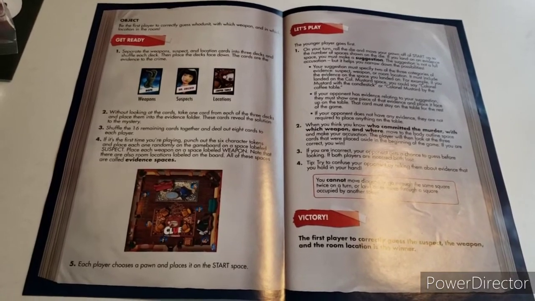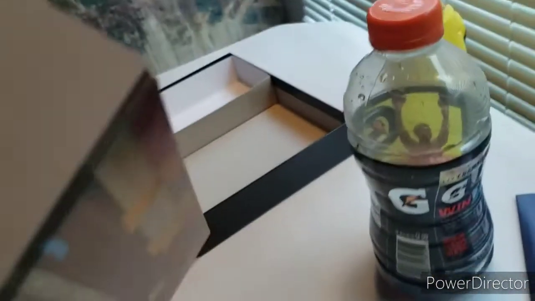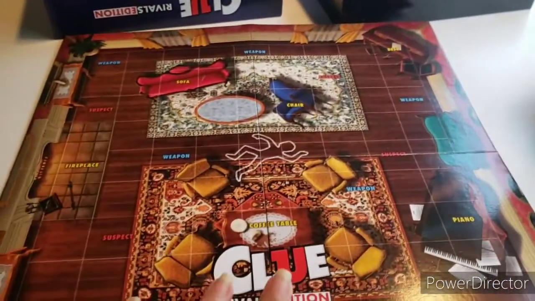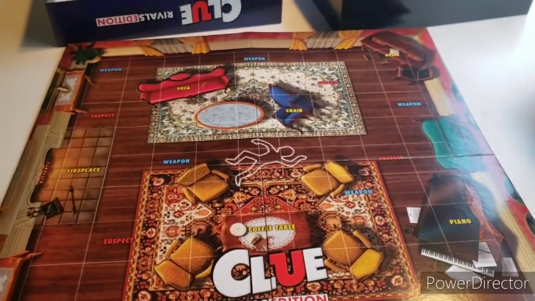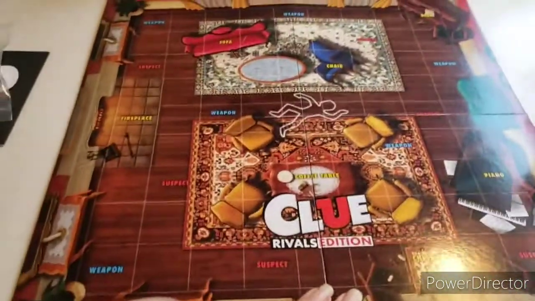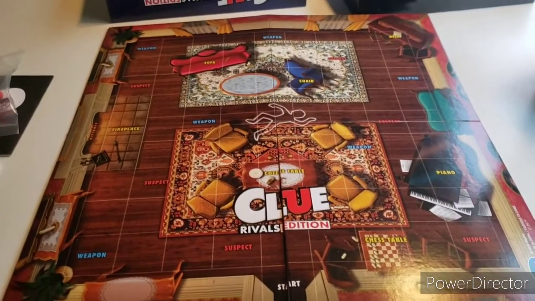Does it say you randomly place the 6 characters on the game board? So it sounds like to me, and again, I haven't played this yet. I just unboxed it, as you saw. But it looks to me like, and this is difficult one-handed, guys, I always complain about that, but it sounds to me like you just move about the board. Okay, that's pretty neat. I'm really glad to see that they've made a 2-player edition of Clue.